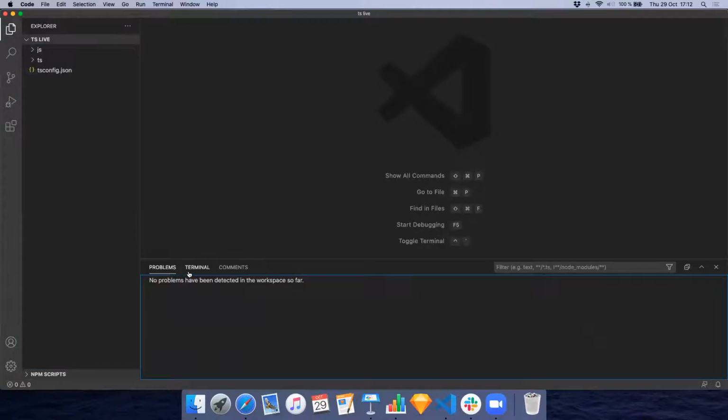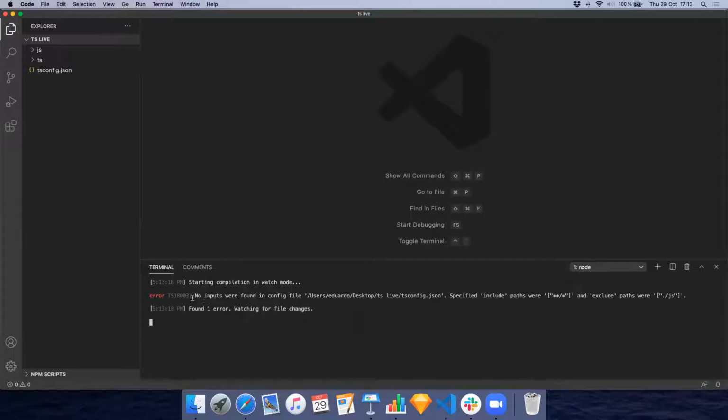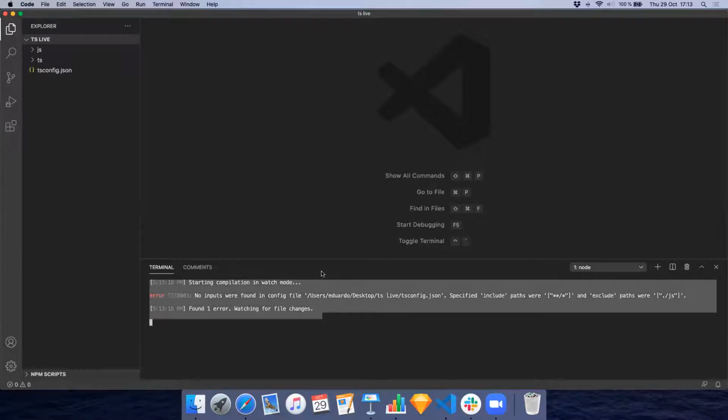And now I will tell the machine, each time I create a new file, I want you to compile it automatically. So I don't need to save or press render or press play or anything. Just write code, save it, and it will compile for you. So how do I do it? tsc --watch. And it throws an error. There are no files to compile. Oh, thank you. So hey, you can see the first advantage of TypeScript. Now we have a terminal window with a compiler telling us we have some kind of errors.